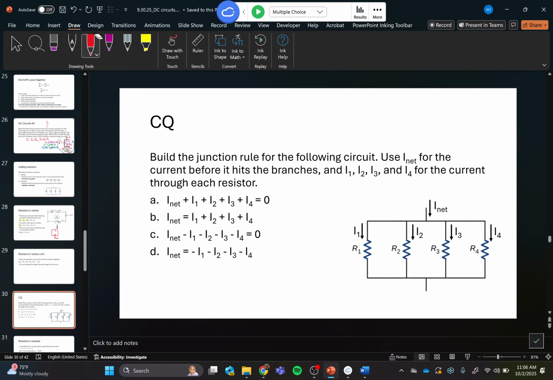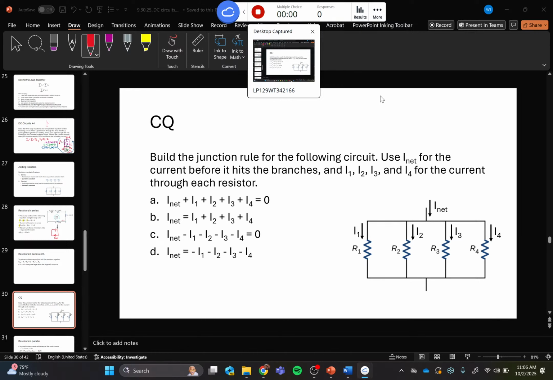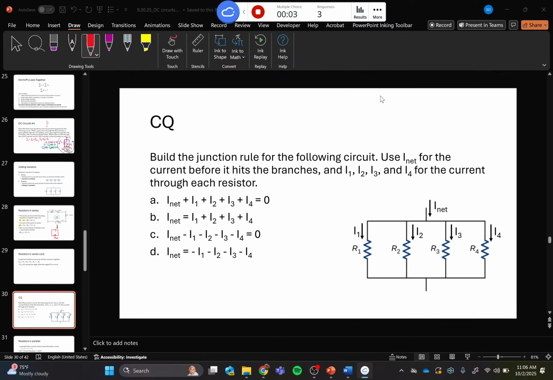Resistors in series. Easy. All right. We already built the loop rule to derive series. Build the junction rule so we can derive the parallel. I have some parallel here. Why are they in parallel? Not because they're physically parallel, but because they have the same voltage on each side. Don't forget that. So I have some current going in, and then each branch gets a current. R1 gets I1, R2 gets I2, R3 gets I3, R4 gets I4. I in equals I out. Do it to it.